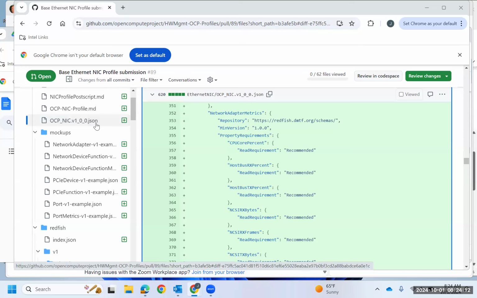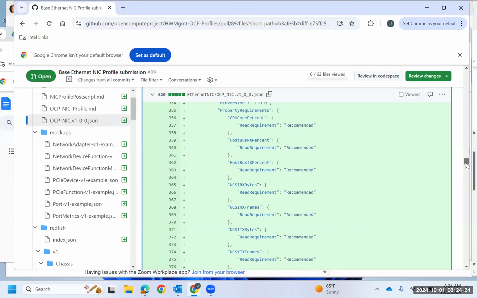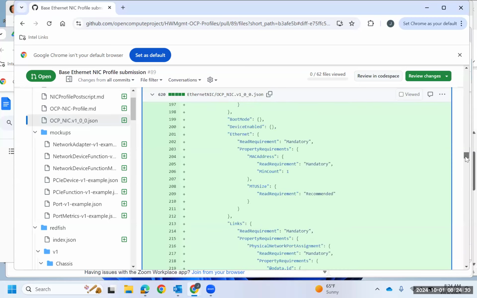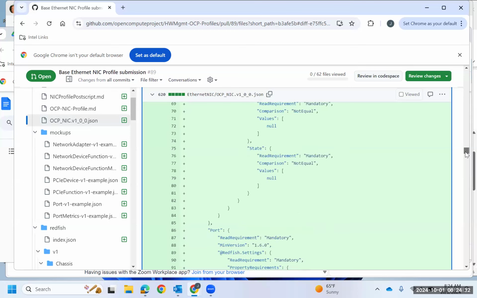Well, it's like anything else. You've got to scroll to find one. Port's probably the smallest one. The issue is, when you have it at the property level, how do you tie that back to a settings? I'll show you. Scroll down just a little bit.